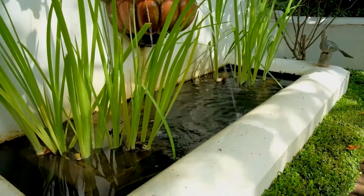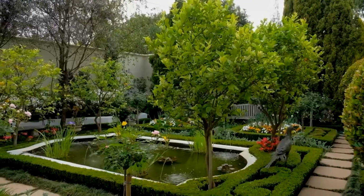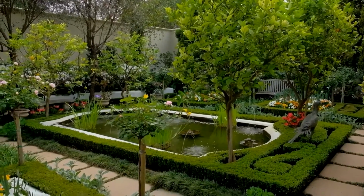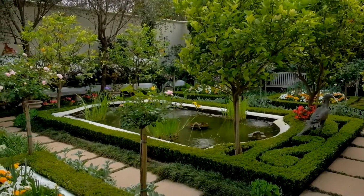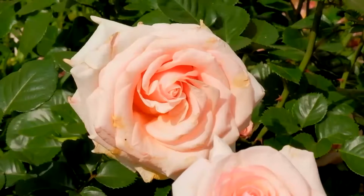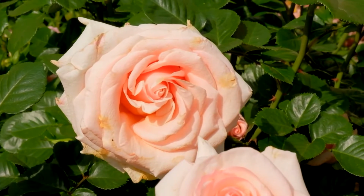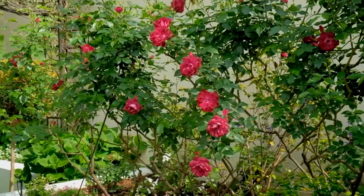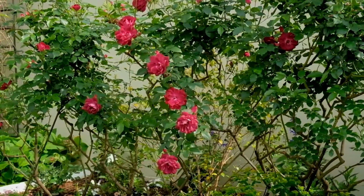Once the meticulous prep work was done, it was time for the plants. With over 500 plants potted up from his previous garden, each one needed to find a spot in the new garden. Evident when looking at this garden is the owner's love for roses. He managed to revive a few My Granny and Burgundy icebergs that were already in the garden, and the rest he planted.